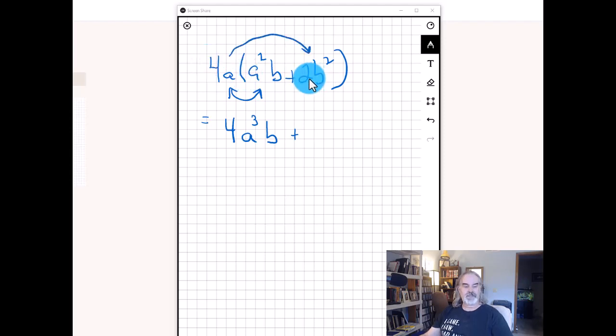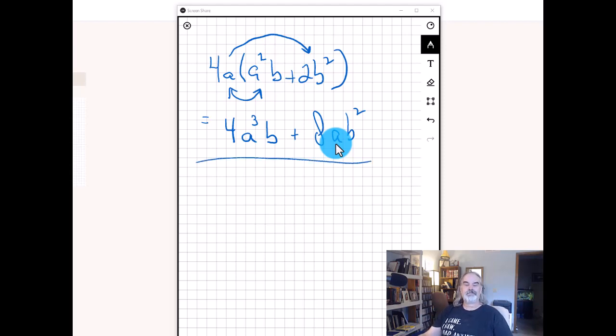And then the 4a times the 2b squared. Well, the 4 times the 2 makes an 8. The a, oh, poor little a, doesn't get to multiply anything for this term, and there is still that b squared that's also not getting multiplied by anything. The only thing that got multiplied for the second term was the 4 and the 2. Everything else just kind of joined the pile. But there you go, you're done.